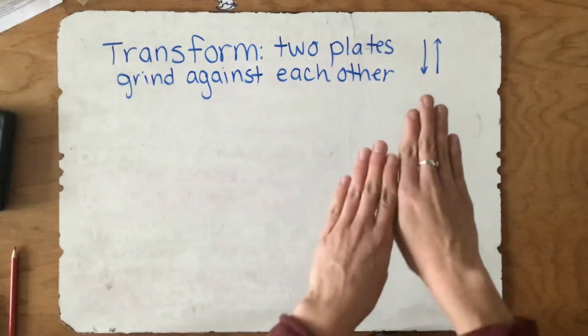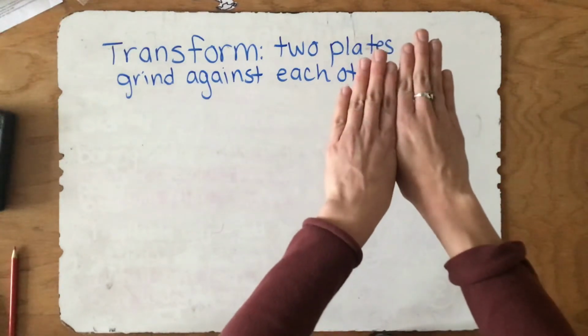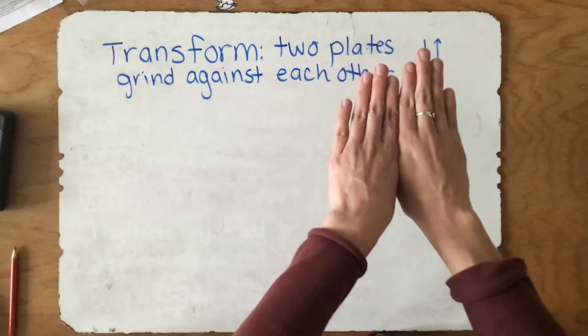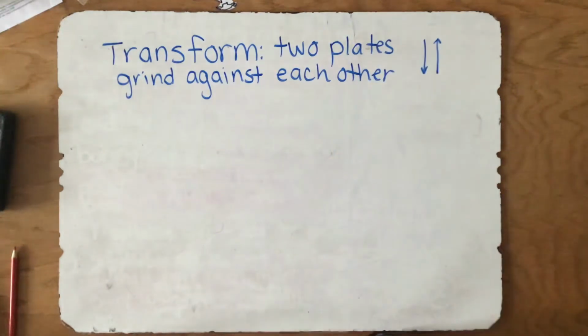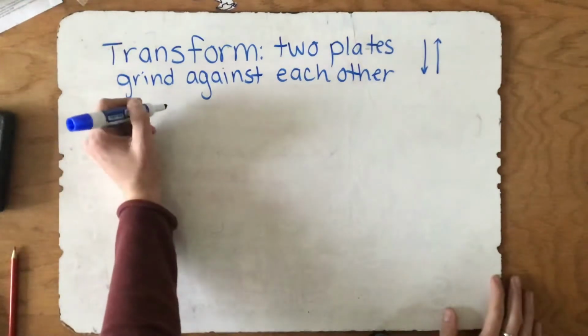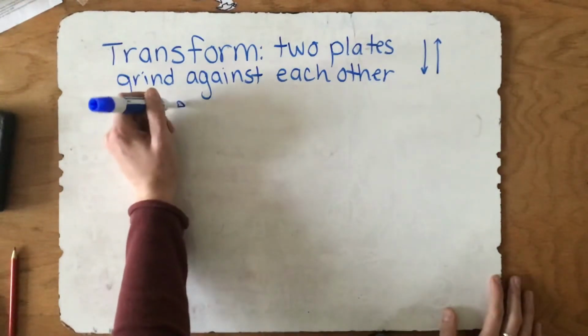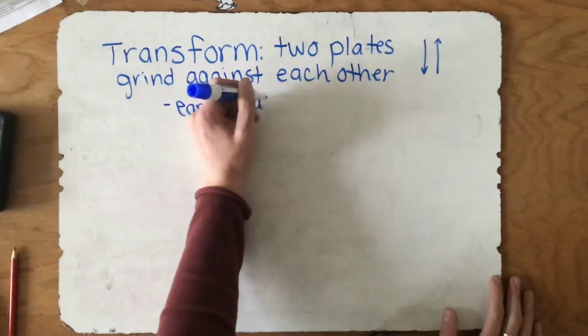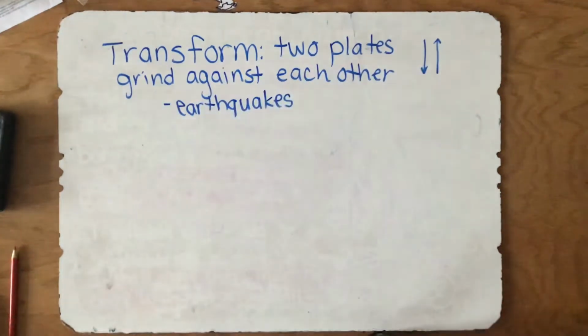Now, the Earth is moving much slower, so that grinding might be like 1 tiny millimeter of a shift. That tiniest shift creates an earthquake. The bigger the shift, the bigger the transformation of these 2 boundaries, the bigger the earthquake. So we're going to make a little note that these make earthquakes. Earthquakes are commonly happening in California and New Zealand.